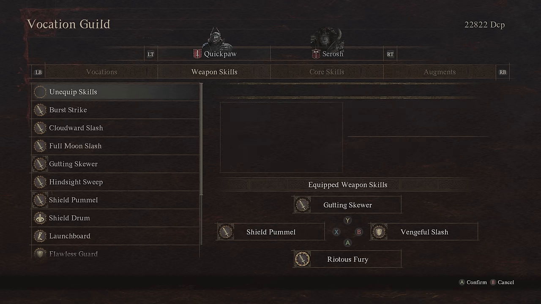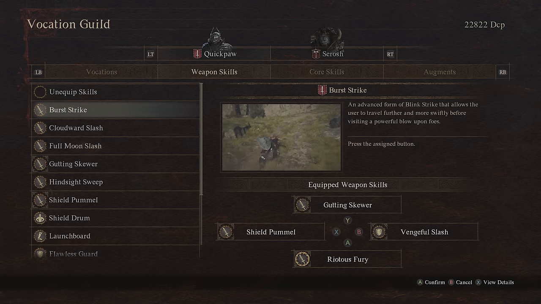So talking about all of them though, Burst Strike, this is phenomenal mobility. This is going to dash and get on the target immediately, ensuring you're always on the front line. The damage isn't the best, but the mobility is definitely very nice here.